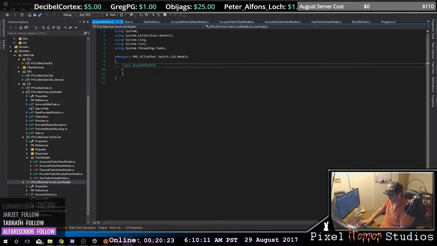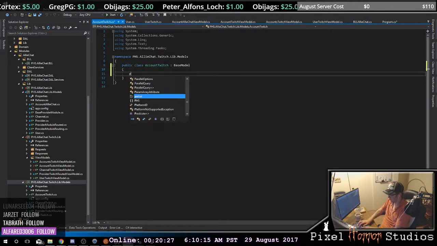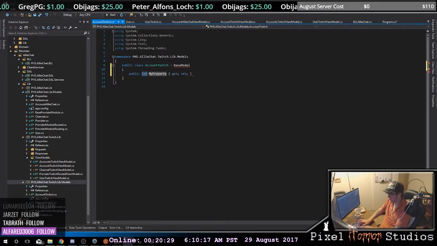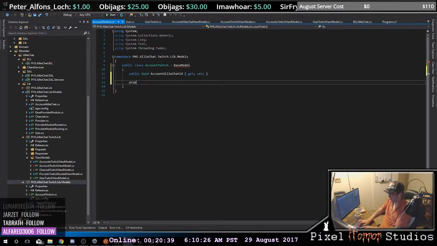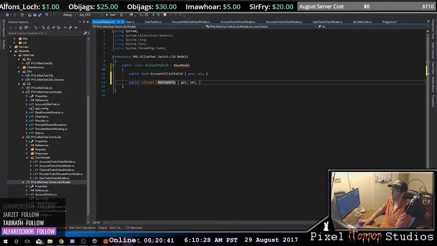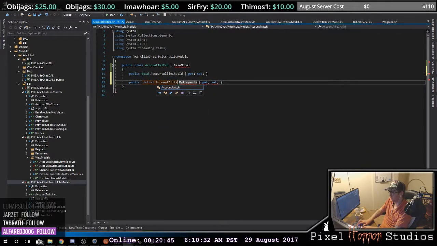And so now this thing is going to be a public, and it's going to be a base model, right? And it's going to be attached to has a GUID on here, and it's going to be attached to my account alley chat ID. And so that means that we also need to have this virtual in here called my account alley chat.